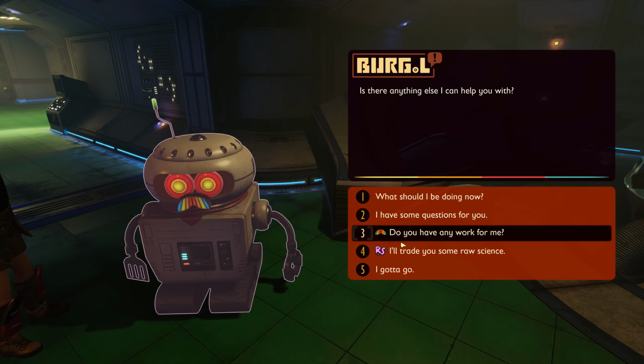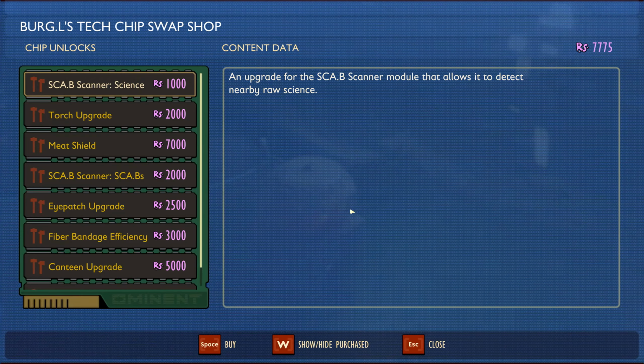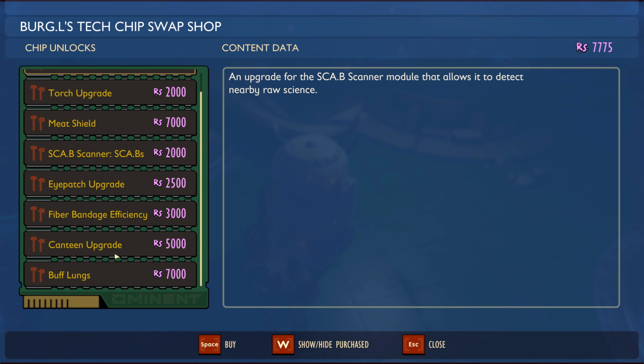Is there anything else I can help you with? So what does that unlock? Raw science, I'd be... So the meat shield, yeah, we knew about that. Eye patch, fiber bandage, canteen.